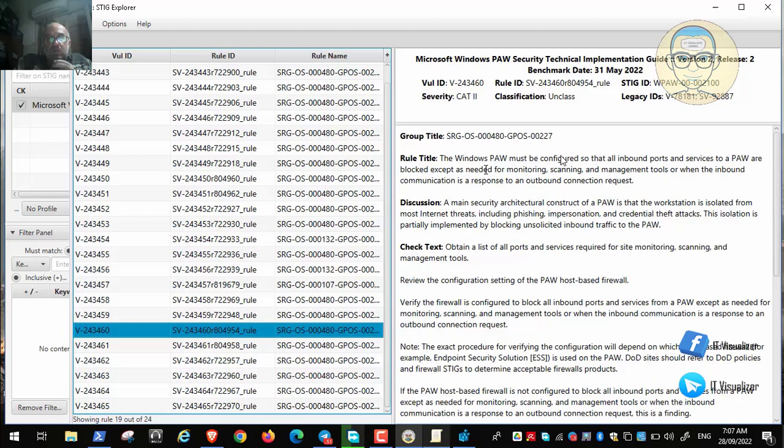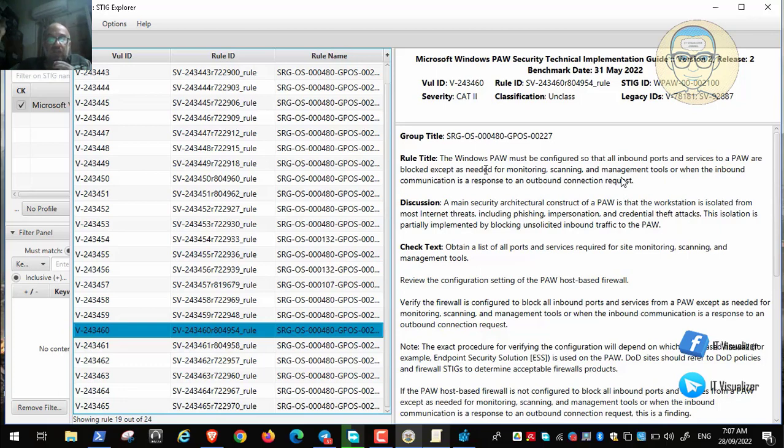The PAW must be configured so that all inbound ports and services to a PAW are blocked except as needed for monitoring, scanning, and management tools, or when the inbound communication is a response to an outbound request. So he's saying here that any inbound connection, meaning connections that are coming to the PAW, should be blocked unless it is a program monitoring the PAW.